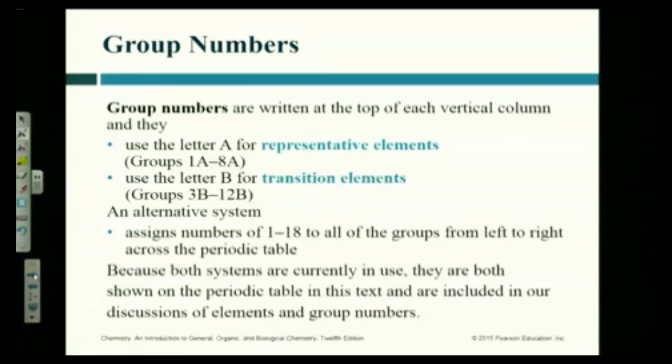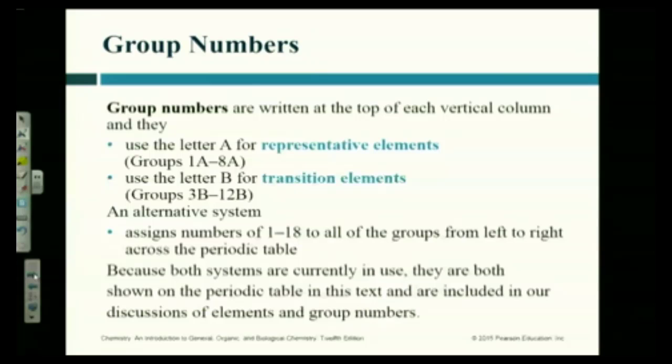So when I talk about group 6, I'm talking about oxygen's group. I am not talking about chromium's group. Okay? Everybody understands that? That's how I will use those numbers. I will use the A's and the B's, not the 1 through 18. Okay? And there will be a reason for that that will be evident later.